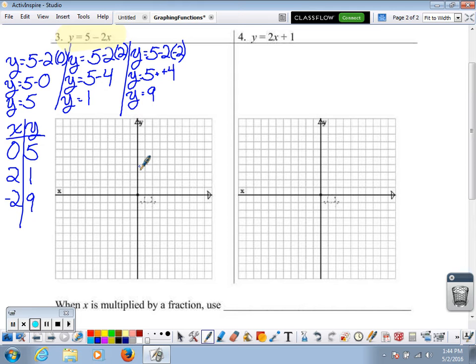Okay, we can say, like I said, I don't want you to copy this down. We can say that each one of these grid lines is 2. So here's 2, 4, 6, 8, 10. Negative 2, negative 4, negative 6, negative 8, negative 10. Okay, but what's the problem with that? There's a couple problems. What's one of them?